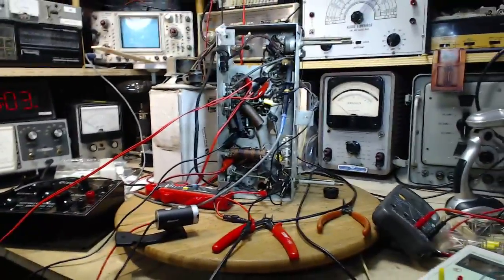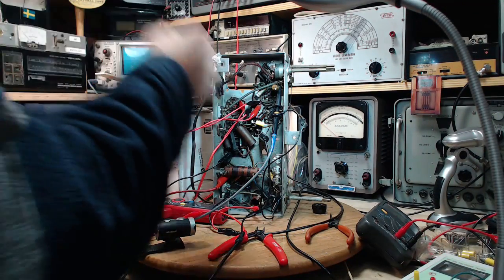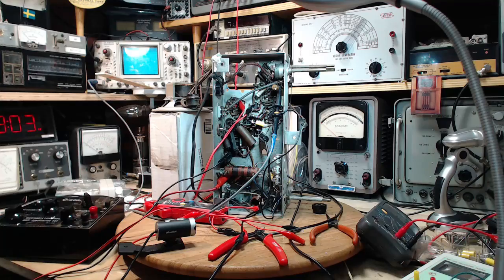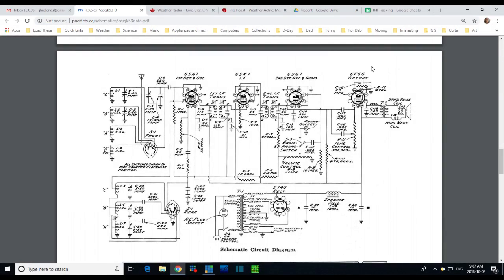Well, the capacitor is still connected into the circuit in the radio. Let's look on the schematic here. Okay, so I'm trying to read the capacitance of this. Cut this resistor out. So this capacitor is now one leg on the chassis and the other leg is going basically nowhere. Something going on with this too? Maybe I could ground the chassis of the test instrument to the chassis of the... son of a gun here.